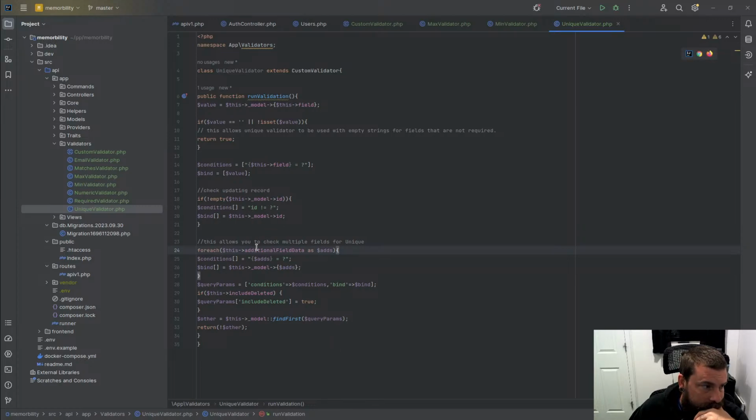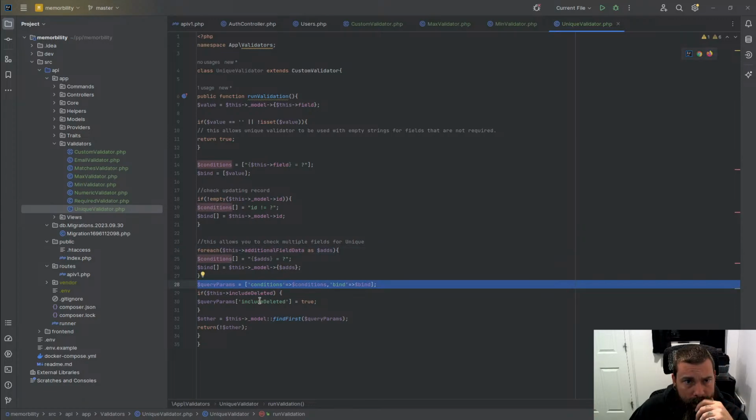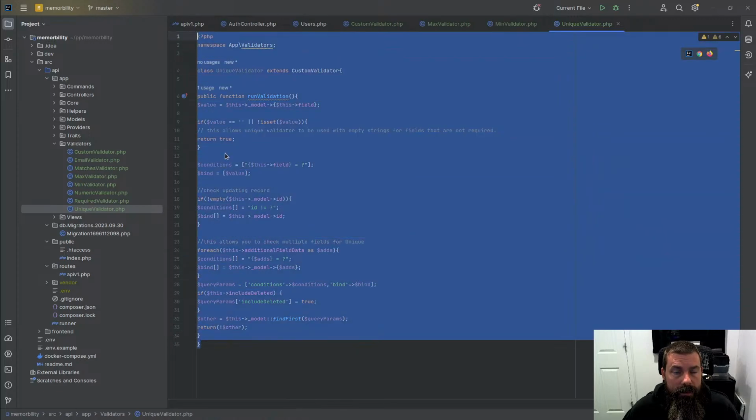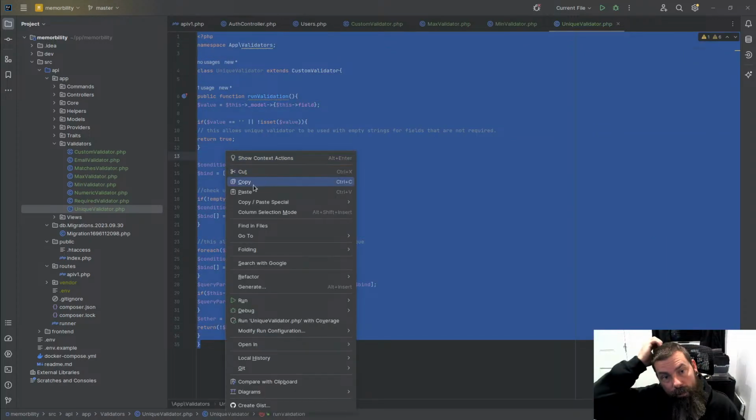Just double checking to make sure. Yeah, this one just modifies our find first parameters, so that's okay.